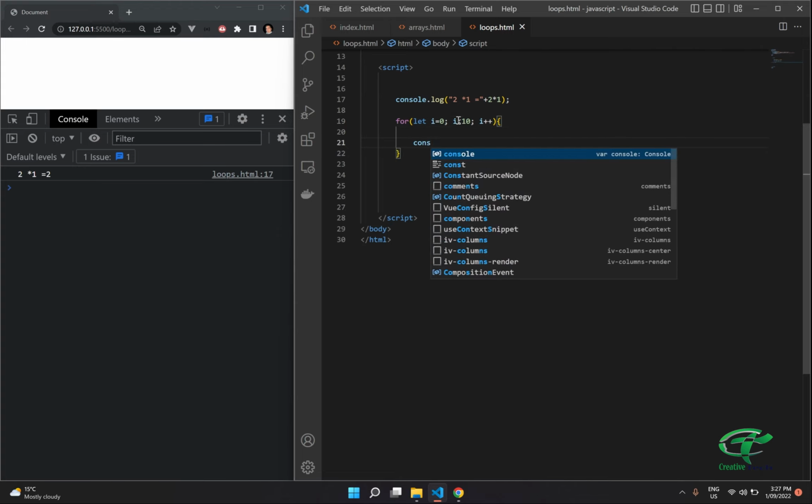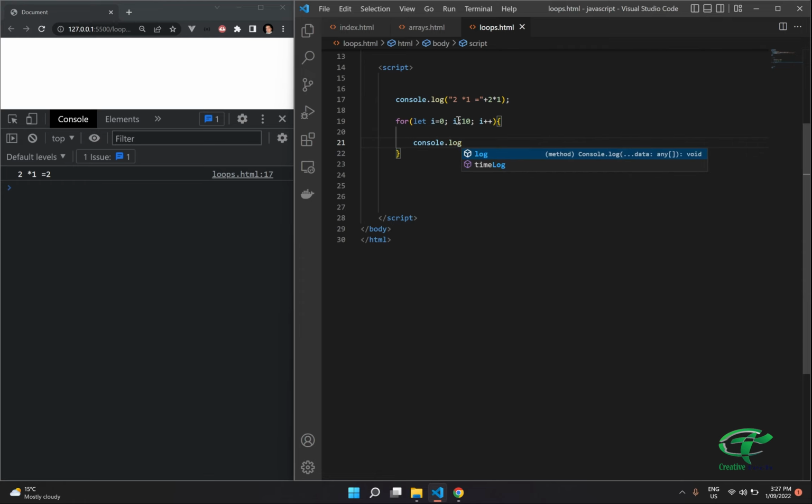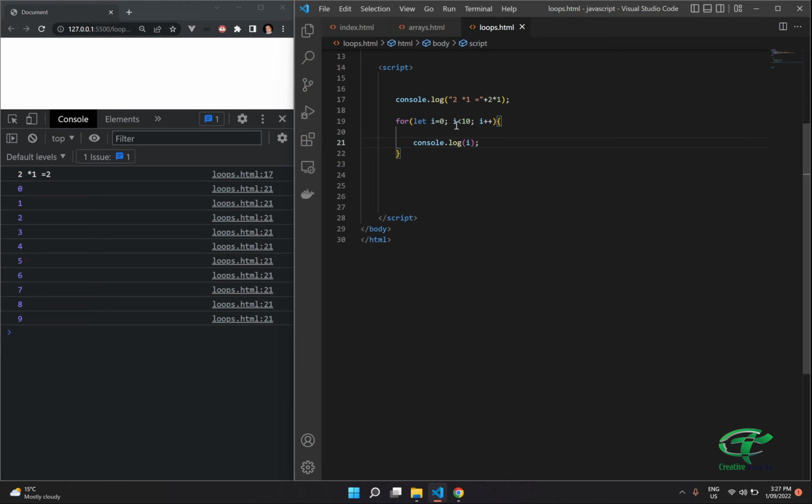The console.log and i. You can see the value of i initially is 0. Second time it's 1, and then 2, 3, 4 up to 9. So what we can do now is copy this one and paste it here.